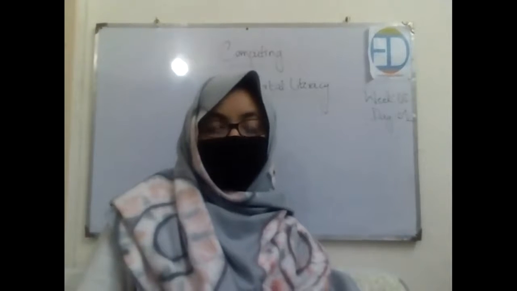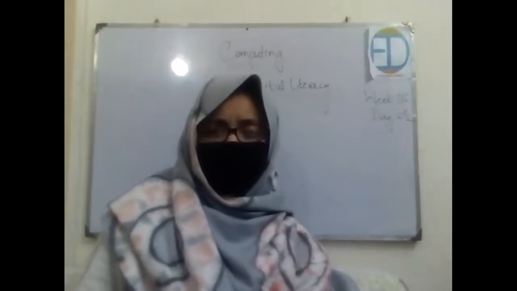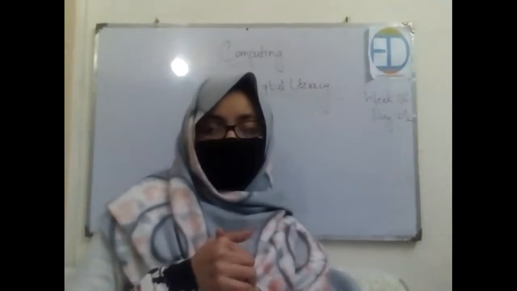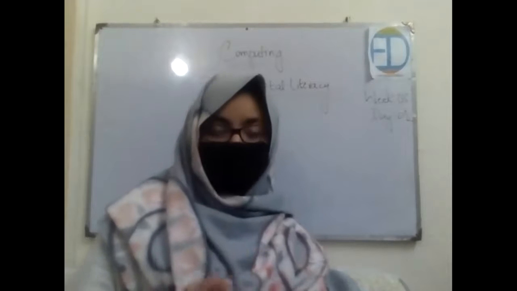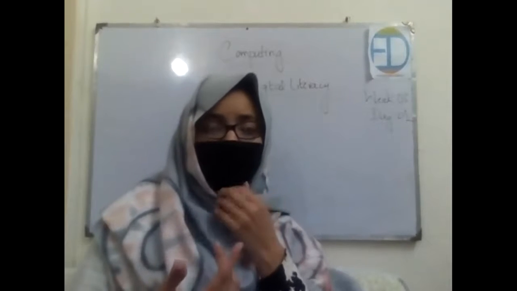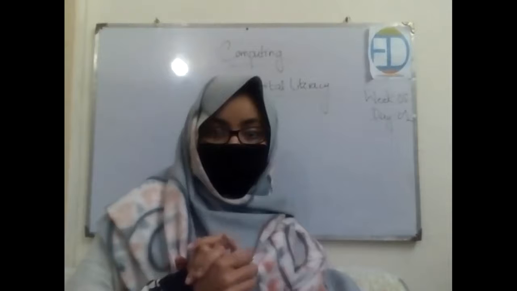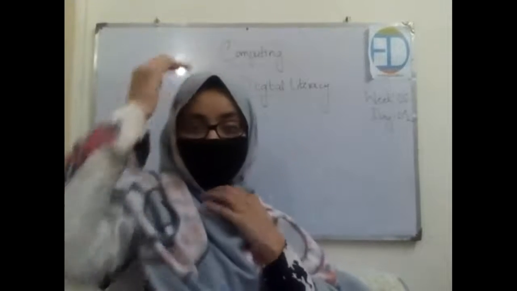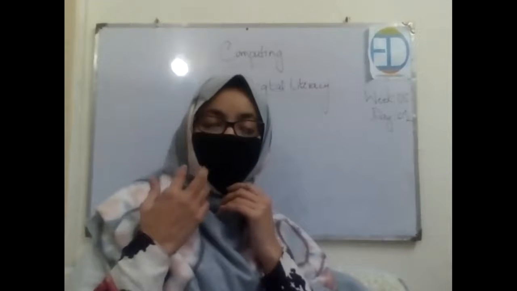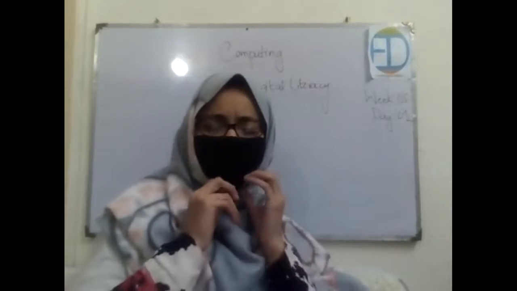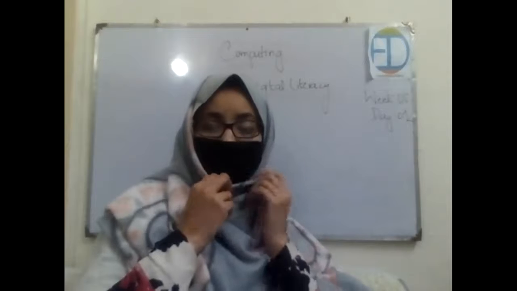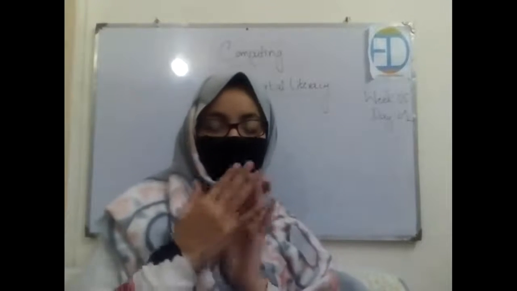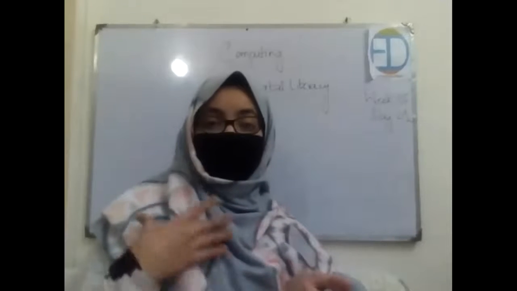So far you have covered topics related to the computer. We talked about what a computer is, how it is an electronic device, what electricity is, how computers use electricity, what the parts of a computer are, and what input and output devices are — the devices that help us enter data and the devices that give us output. Now all of you can easily introduce a computer to somebody or identify its parts.